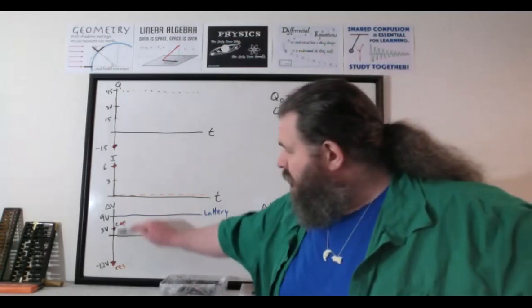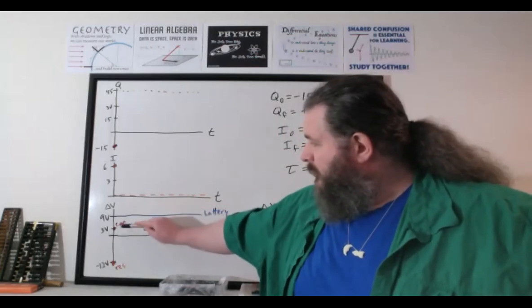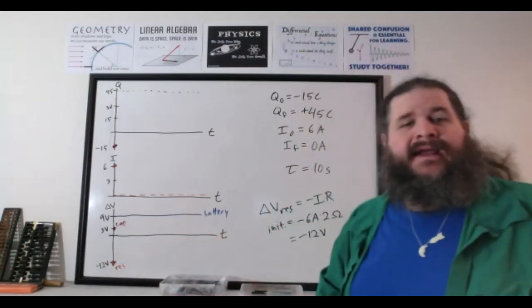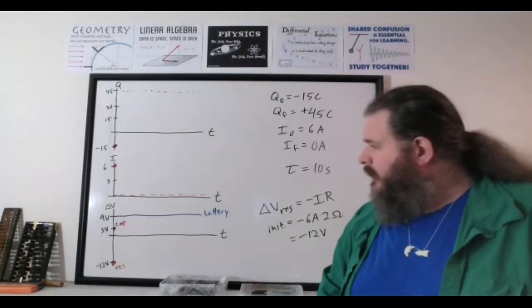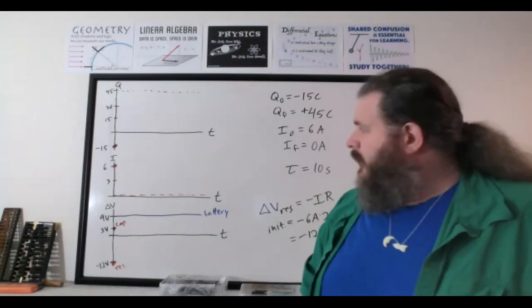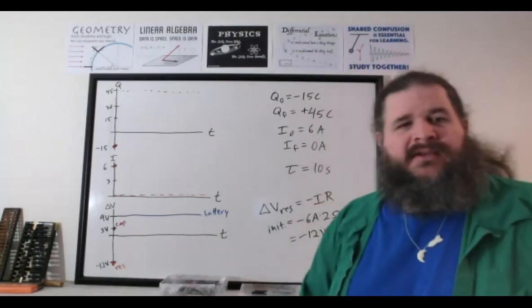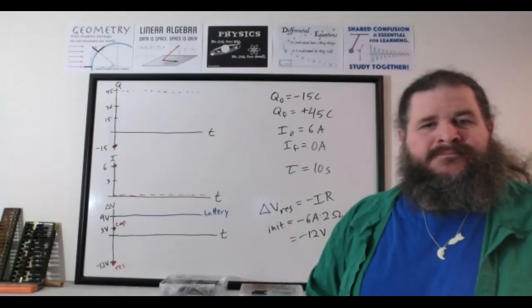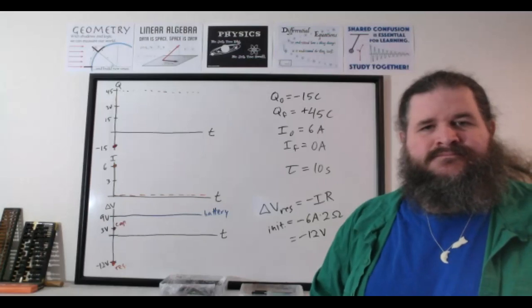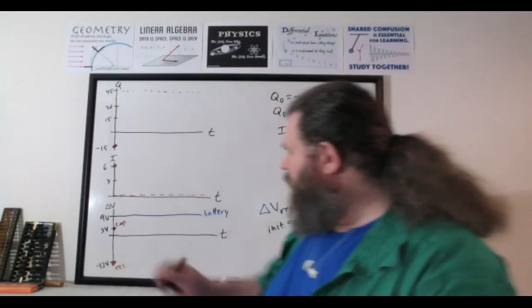Now the capacitor and resistor are going to be changing, but all 3 of them, the 9 volts from the battery plus whatever the capacitor is at plus whatever the resistor is at, have to add up to 0. So that's got to be the same sum. They've got to add up to 0 volts at all times. If we take a look at their asymptotes, though, for the resistor, we know we're eventually approaching 0 amps of current, which means how much voltage will the resistor eventually approach? Yeah, the resistor is eventually going to approach 0 volts.